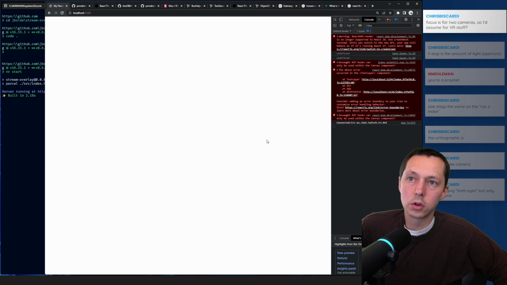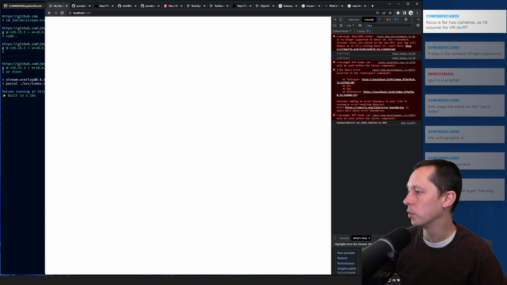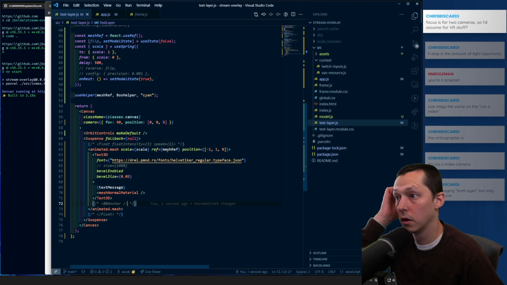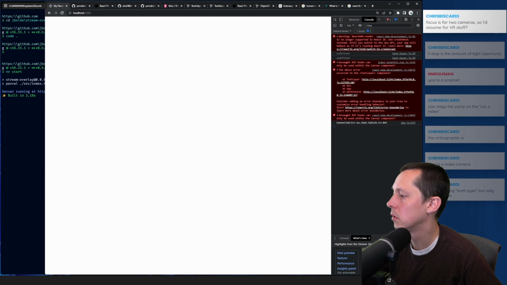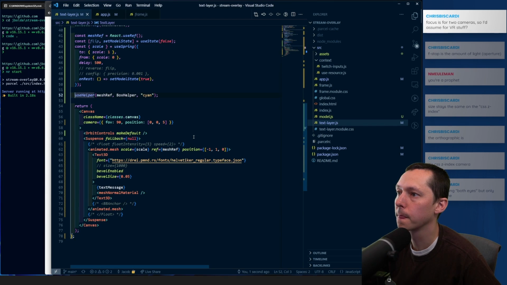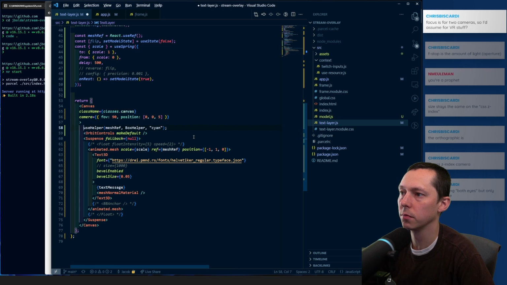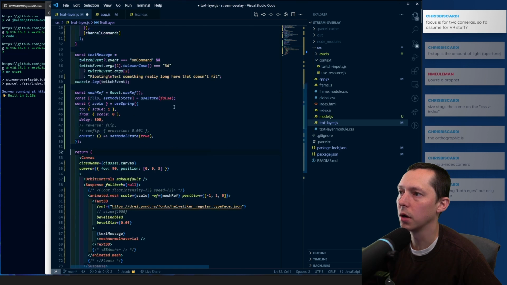React Three Fiber hooks can only be used within the canvas component. I mean, we are within the canvas component. I wonder if it basically needs to be within here. So I'm just going to take that out for right now.